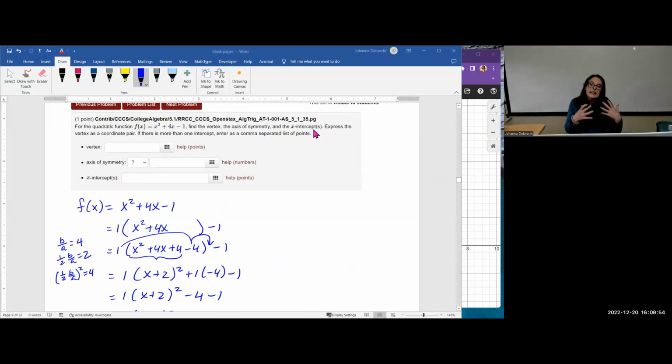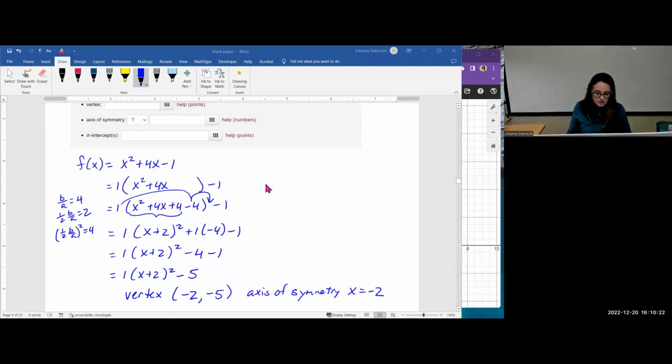Now it turns out that it's easier to find the x-intercepts from general form because if we want to factor or use the quadratic property or quadratic formula, it's easier in that form. On the other hand, you can also use the square root property and you can do it from the vertex form. So I'll show you both methods, one starting from general form and one starting from the vertex form.